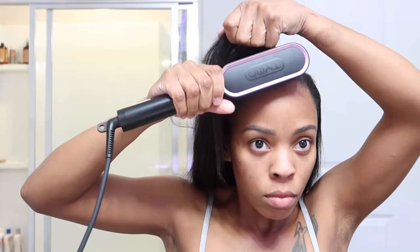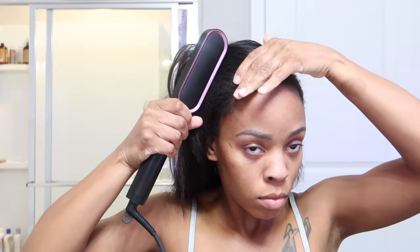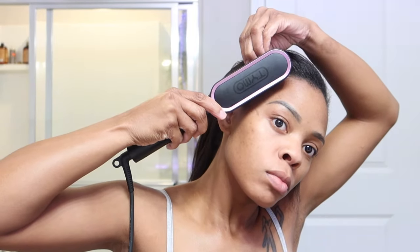I have a whole video where I did a silk press with this brush on my natural hair. It's the Tyme straightening brush — I'll leave it linked below because so many people asked about it. It works so good and it keeps me from having to really flat iron my leave-out. I just run the brush through, go back over it for the style, and that's really all I need.